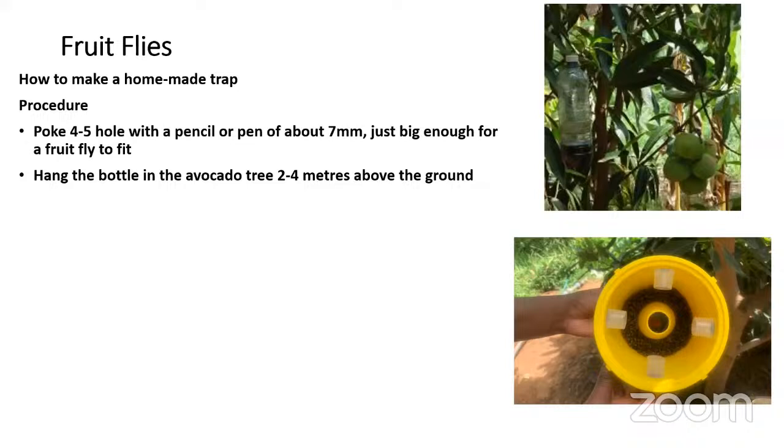Vinegar is one of the chemicals which lures the fruit fly. When they get the scent, the male fruit flies will go to where the vinegar is. Unfortunately, it doesn't lure the female ones. But what we want is to reduce the population of males so that mating cannot take place. And if that happens, then we'll control the population of fruit flies.